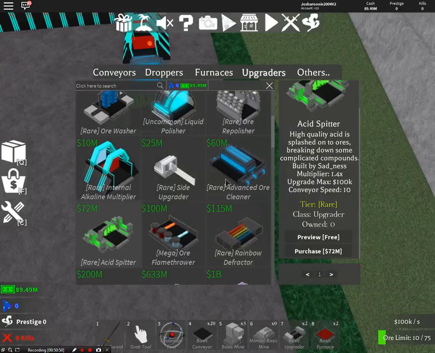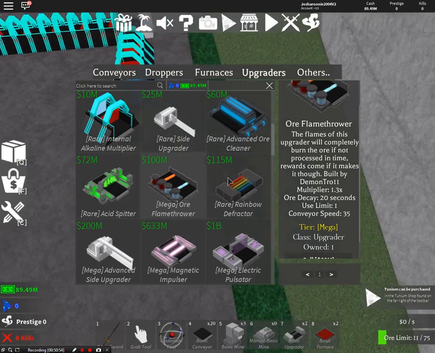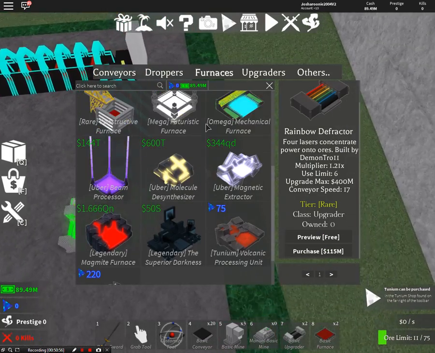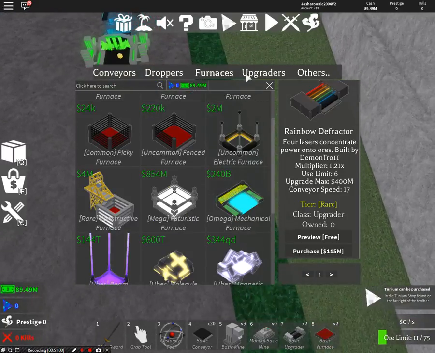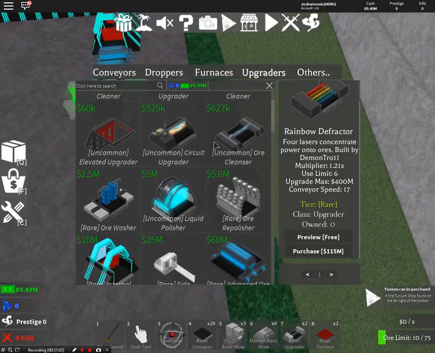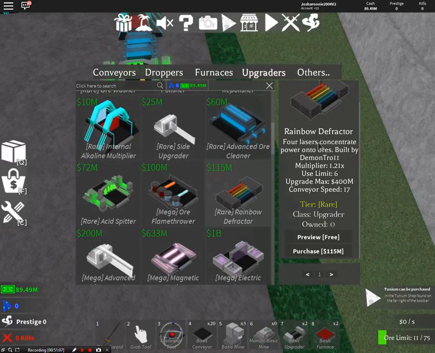Wow, that only took one. Dang. And then we already have the flamethrower, so we'll have to go up to that. And we may be able to get, okay, 20 billion, so that's still a long way to go. So, upgrades. Our next thing to get would be Rainbow Diffractor.